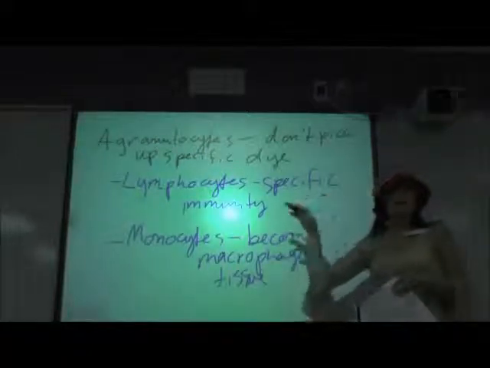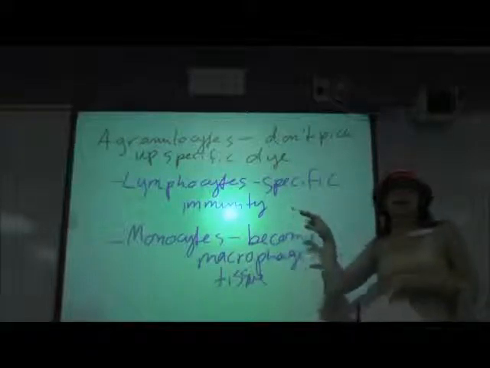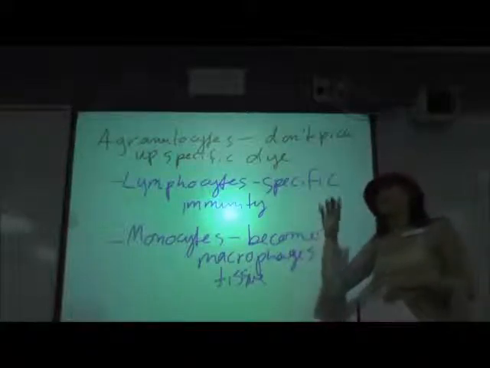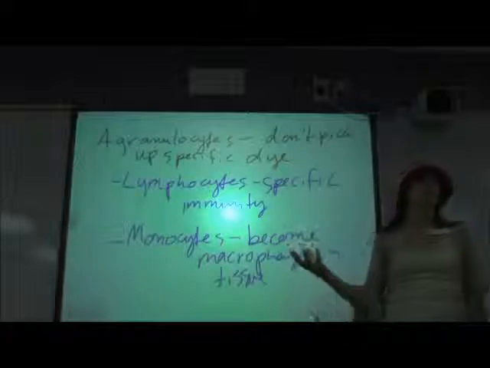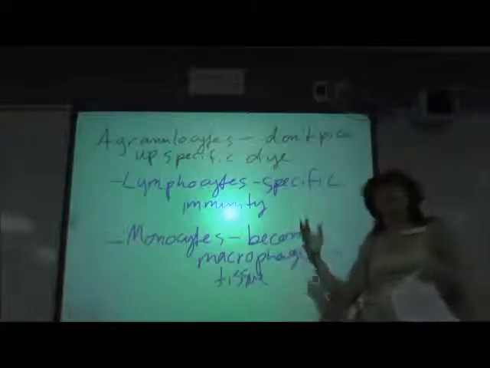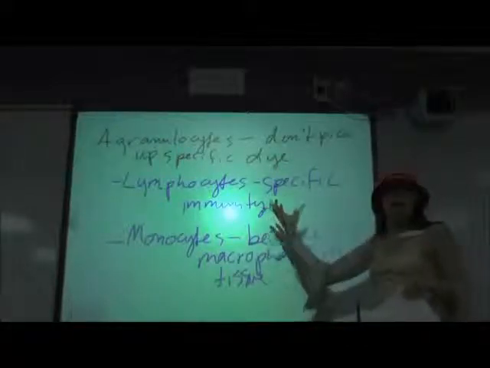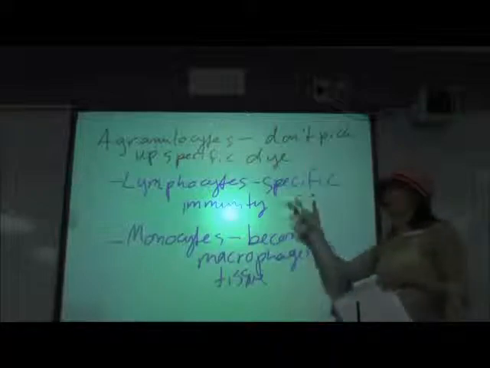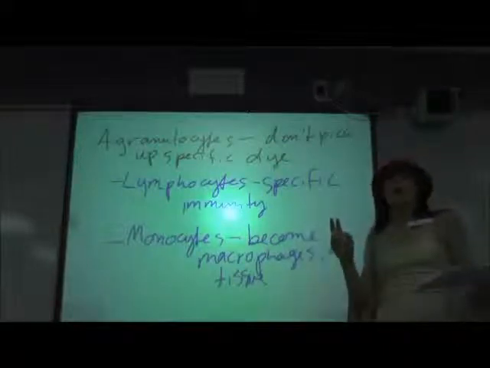White blood cells, their job is to fight pathogens in the tissue. So they are not really floating around the blood in high concentrations. When you're sick, your buffy coat might be a little bit bigger, and you can tell what kind of sickness you have based on which type of cell is present in the highest amount. But their job is in the tissue, so they migrate out of the blood and enter the tissue through a process called diapedesis. I'll see if I can find a video on it. It's really cool. They squeeze out between your epithelial cells and squash out to get to the tissues. It's really cool to watch.